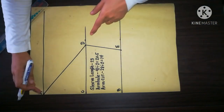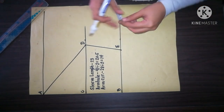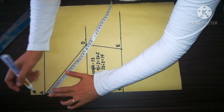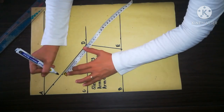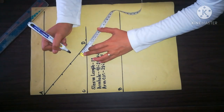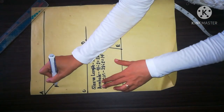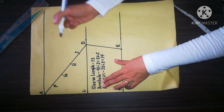And then divide A to D into 5. So 20.5 divided by 5 is 4.1 centimeter. This is the advantage of using centimeter. Mas madaling mag-divide compare sa inch. Then mark this point F, G, H, and I.